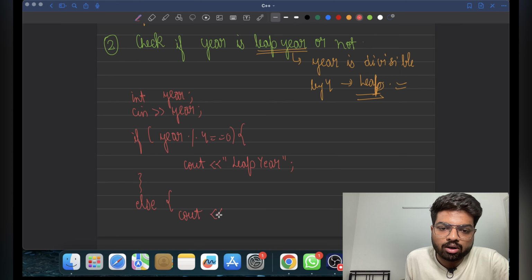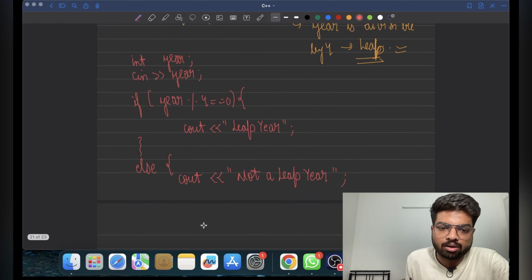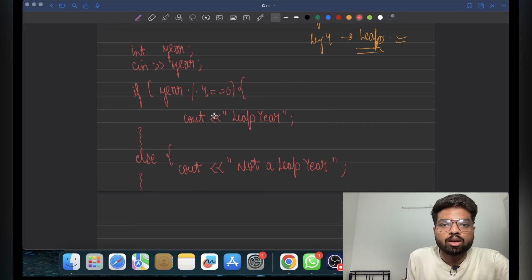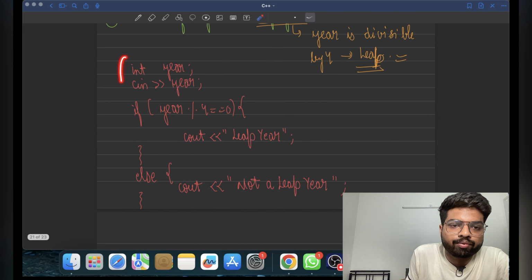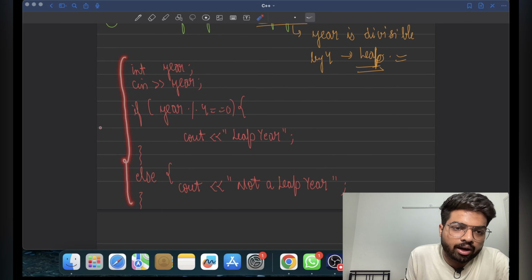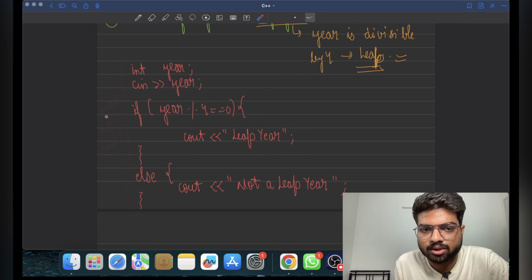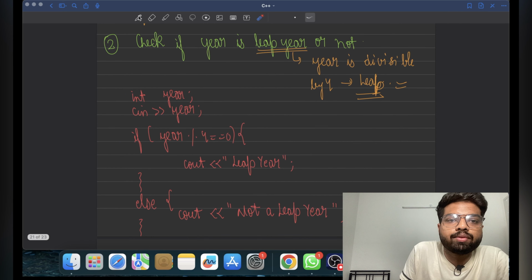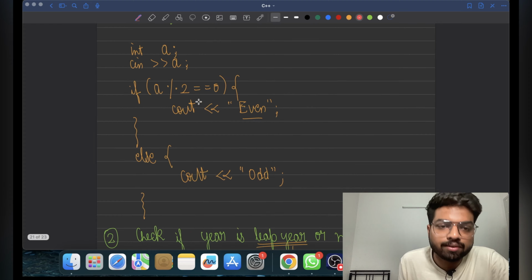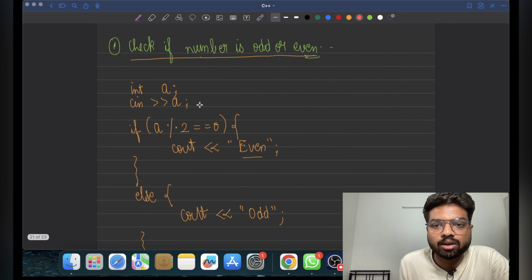Then I'll write cout not a leap year. Simple. Closing this. Again the same thing. All of these things are written inside int main, right? Simple. This is how if else conditions, if else if chains are working.